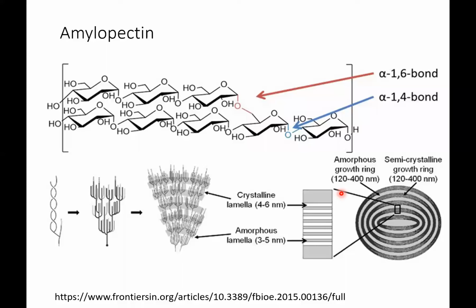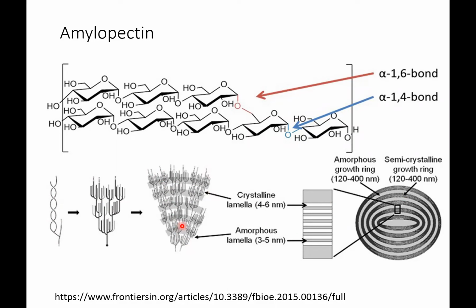Now, today we know these are growth rings of amorphous and semi-crystalline or crystalline areas, which alternate here. Now, this here is amylopectin, how it looks on the grand scheme. It's double helices coming off a branch, like a tree, really. And many of these together. Amylose itself is interspersed in here. It's a straight chain, just a regular chain goes through here.